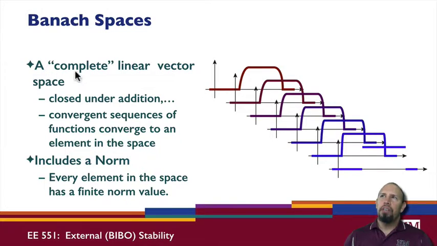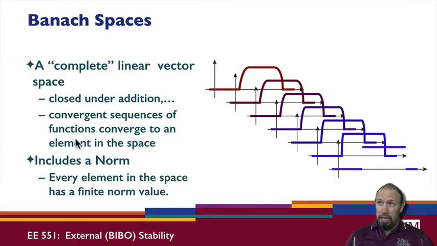So we've already seen what a vector space is. Remember, a vector space is closed under addition, scalar multiplication, those kinds of things. So we have those definitions for a linear vector space. So a Banach space is a vector space, but it's a vector space with a couple of other important properties.